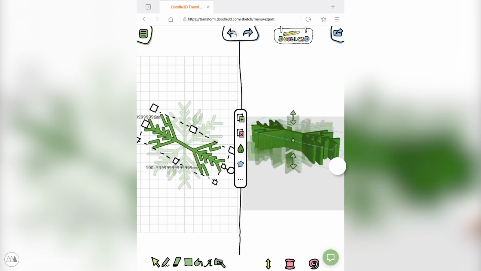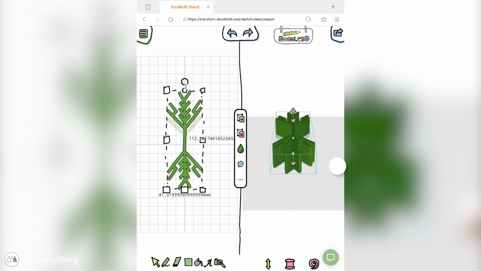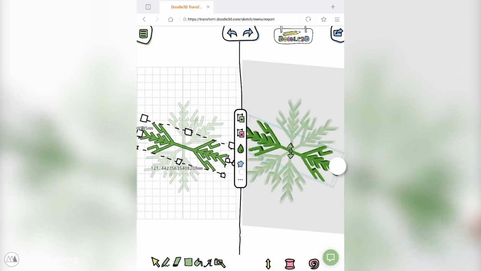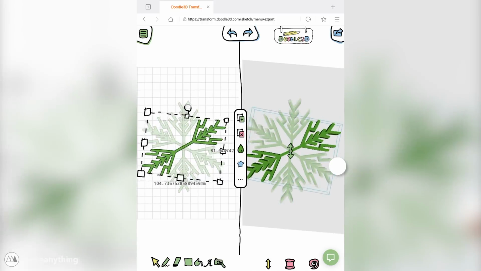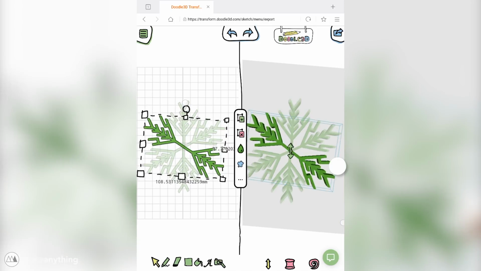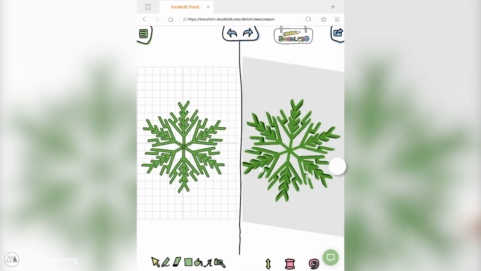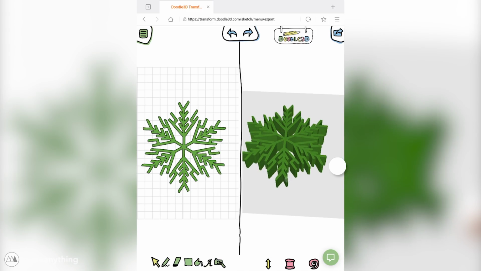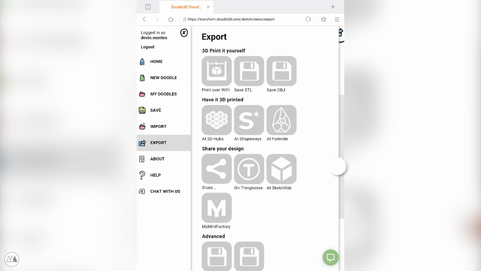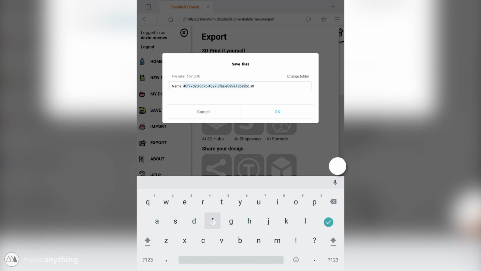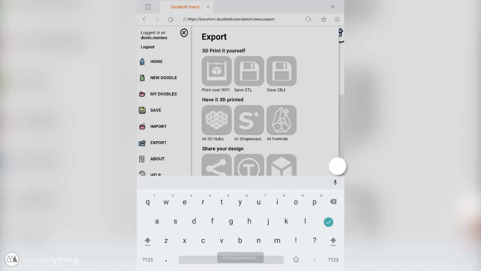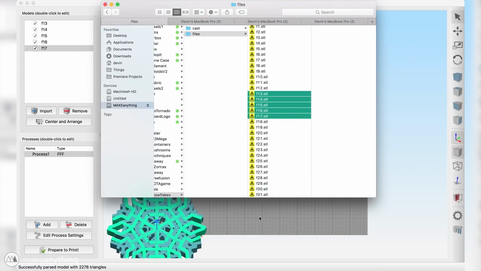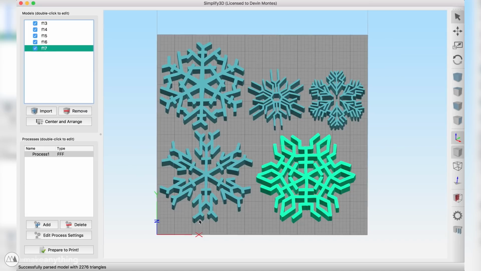So I'm going to undo those 2 copies, and I'm going to stretch out the original. Now I'll do the same thing, but these stretched out branches don't touch like the other ones did. For some patterns I do want them to overlap, but in this case I really liked how it looked this way. Before we export this, I'll select all 3 of these bodies and then merge them together. So now we have this one single snowflake, and I'll go ahead and export that once more as an STL. So let's go ahead and fast forward to the point where I did all these snowflakes, and now I'm going to bring them into my slicer, Simplify 3D.